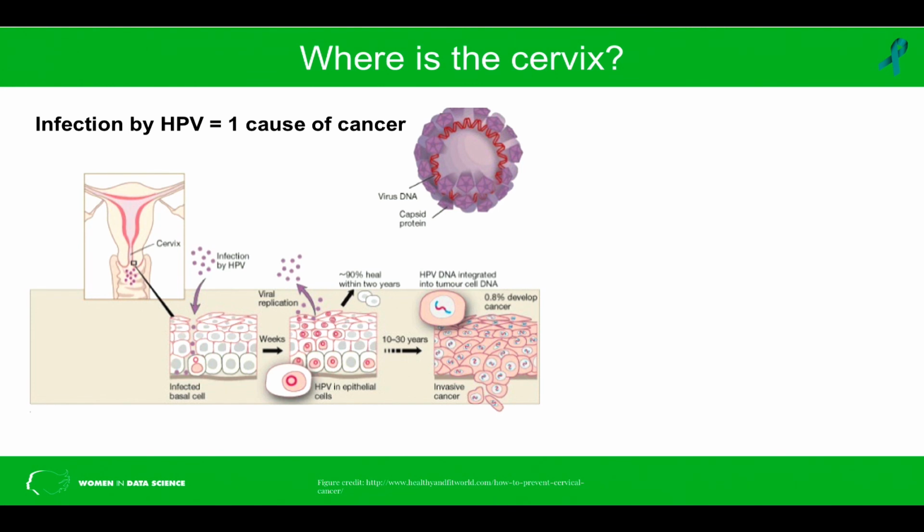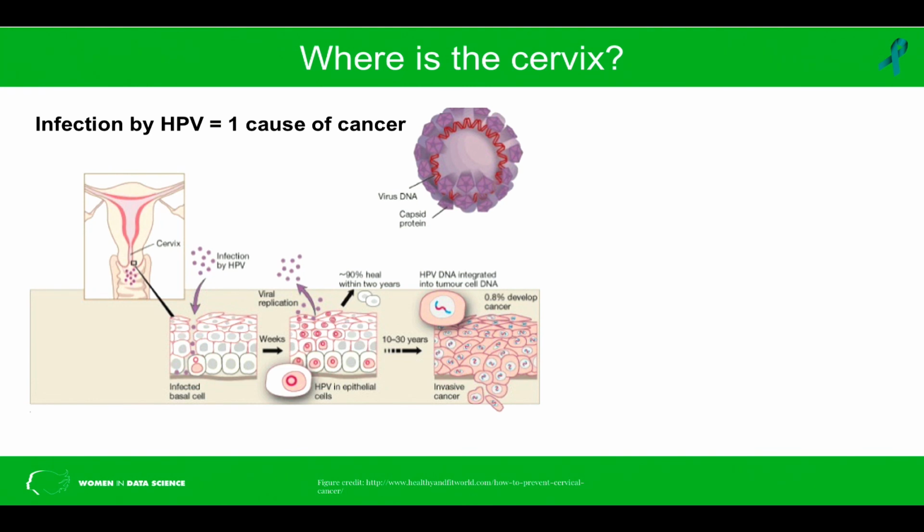Well, first of all, you need to know where the cervix is. I bet every one of you knows. It is at the bottom of the uterus, and that particular lining that protects the bottom of the uterus can be infected by HPV. That's not the only cause of cervical cancer, but it's one of them. And HPV, it's not HIV. It's really hard when you pronounce that really quickly. People don't know for sure.